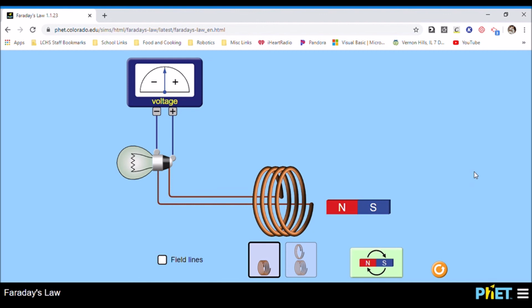So let's look at one last thing. Let's look at what happens to the strength of the voltage, or the value of the voltage, based on the speed that the magnetic field changes. So by putting it in and out, we're changing the magnetic field that's in the coil. So there I'll go slow. Whoops, it's kind of hard to do this real nice and steady with my mouse. So slow, out slow, faster, faster, really fast.